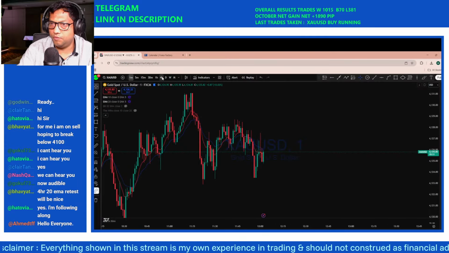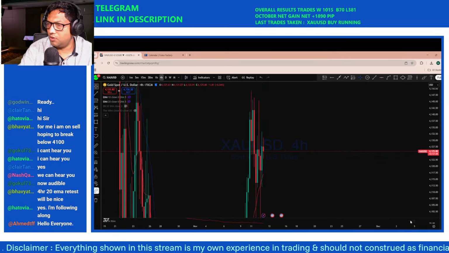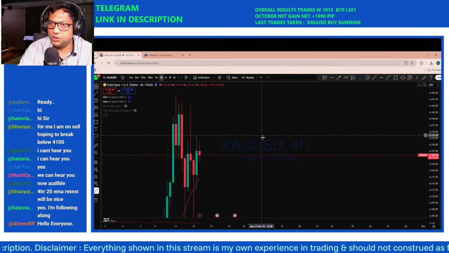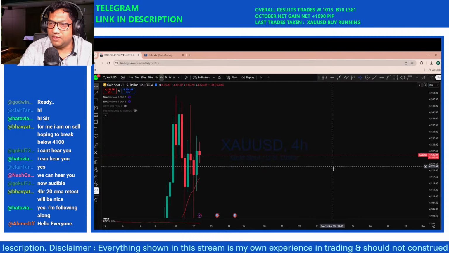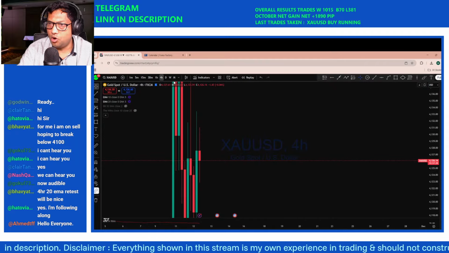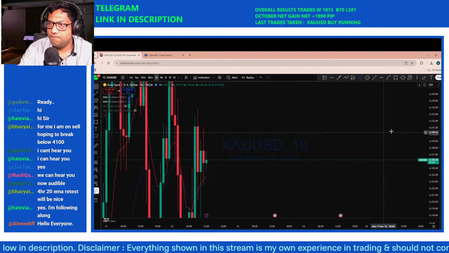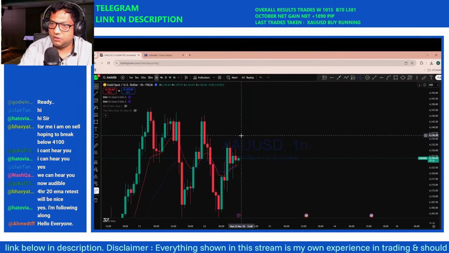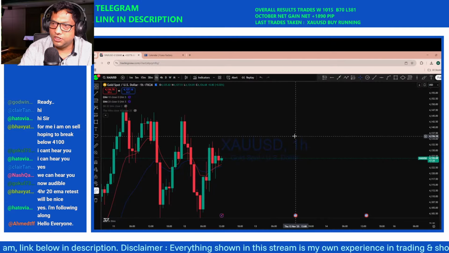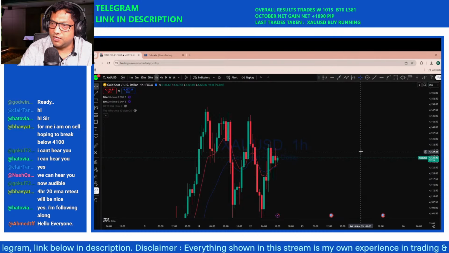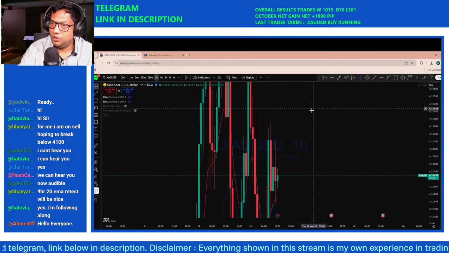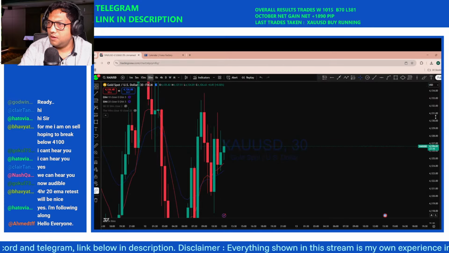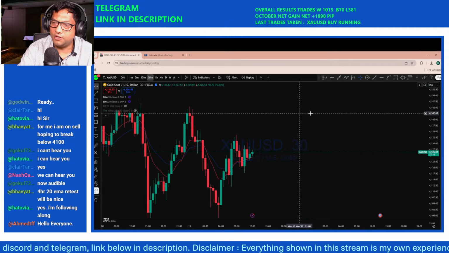which is also possible to happen, as the 4 hour is also showing, after the previous session's close the market goes ahead and fills that long wick at the top. 1 hour candle close also has a long wick doji, another red bearish candle with a narrow consolidation, therefore expecting this market to break above here. On the 30 minutes, there is a bullish possibility to break to the upside.